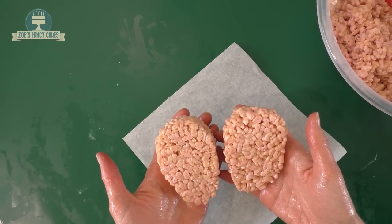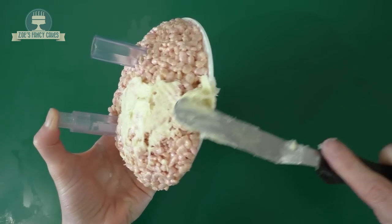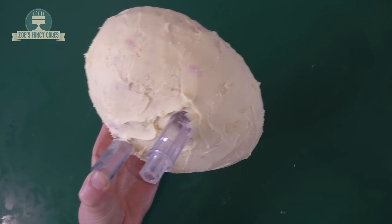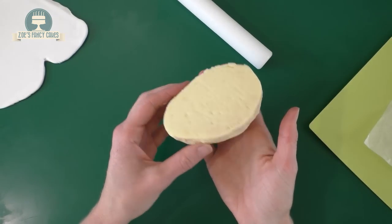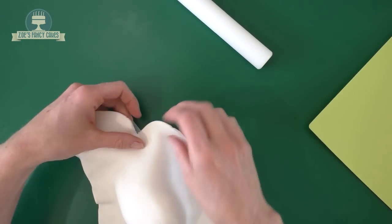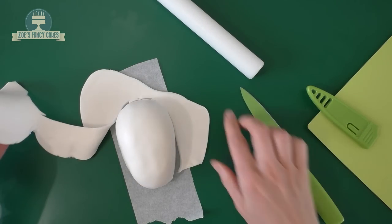Once that's had time to firm up I'm going to put a chocolate ganache over the surface just to try and even it off a little bit. I've used a white chocolate ganache and I'm covering the bottom of the face and also the entire shoe. I've put the shoes on greaseproof paper so they don't stick. Once they're set we're going to cover these in white fondant and cut all the way around the edge taking off the extra. That's the top of our shoe covered.